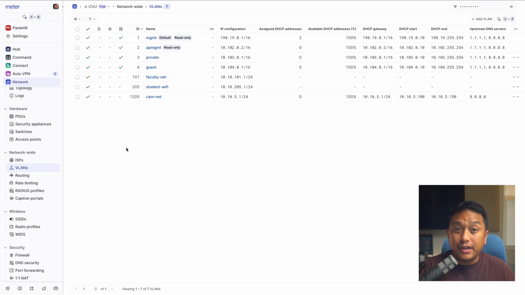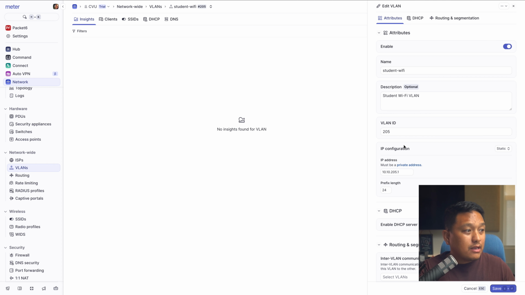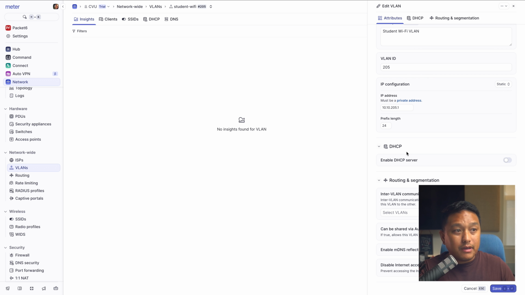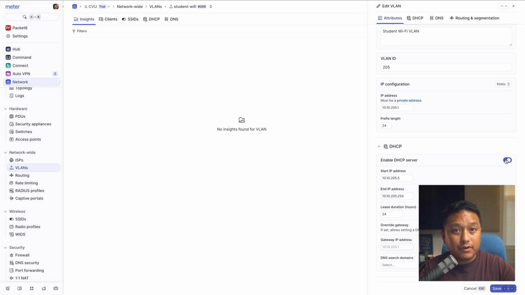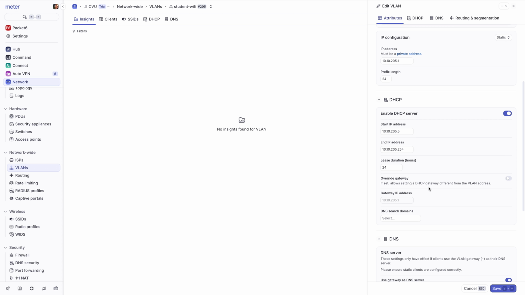If you also wanted to configure DHCP, you could do that manually. Head over to student Wi-Fi VLAN as an example. We'll click on edit on the top right, and then you could set up, enable DHCP server. Once I enable that, I have all these different options. We could set the search domain. I'll just say packet 6 again.